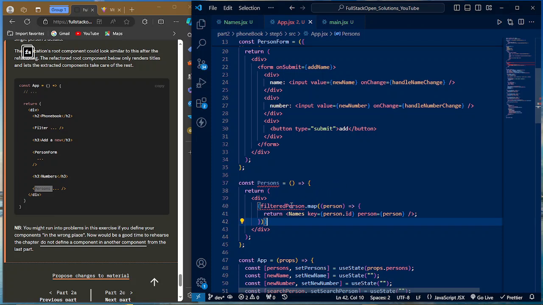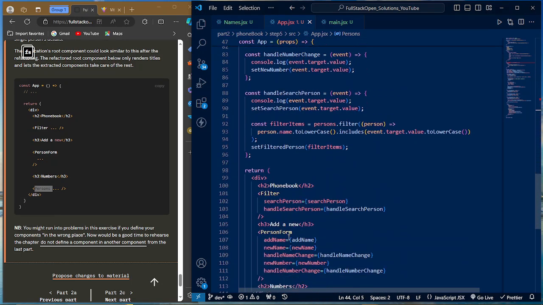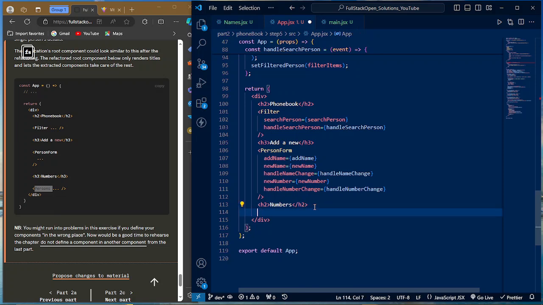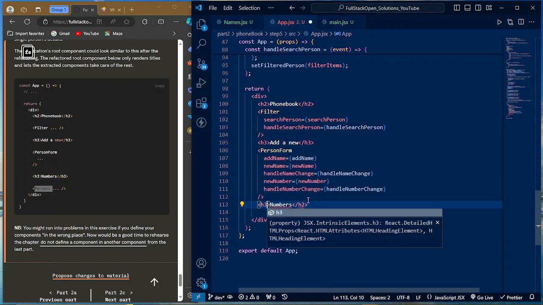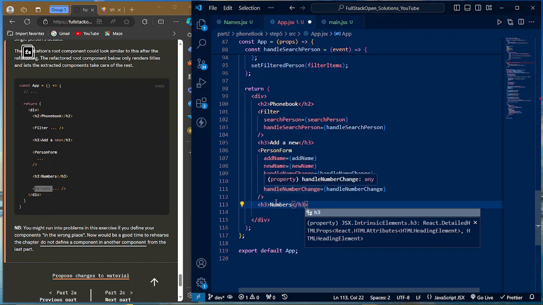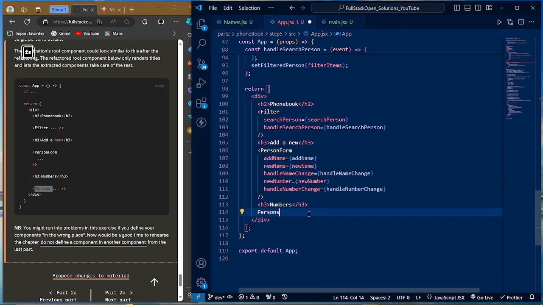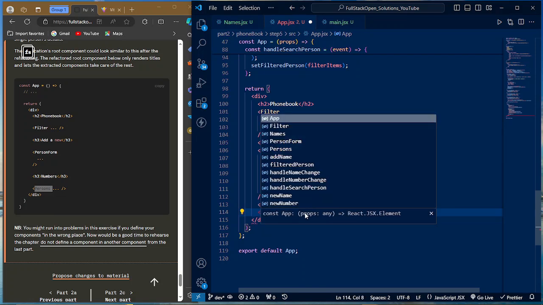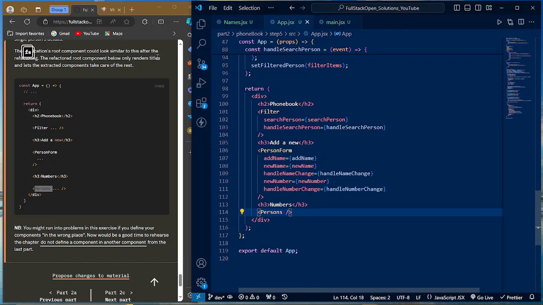Now we can see that there's a warning here for the filtered person because we need to pass it as a parameter. So I'm going to copy this and then pass it as a parameter here, structured something like this. Then I save. Now this person's component should be passed into the return statement of our root component, which is the app component. So we are going to be coming down here underneath the numbers to do that. For numbers, let's give it h3. Once again, it doesn't have to be exactly what the tags are, but just make sure that the code implementation works well. Before this, let's write the less than sign, then something like this. All right, let's go to our code.